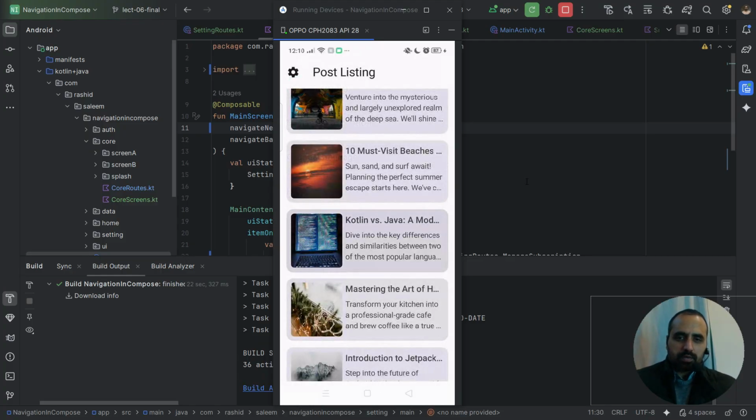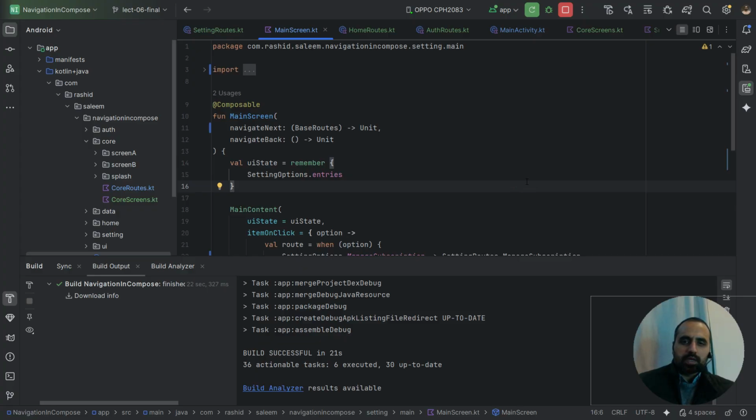Okay, so with this we come to the end of this video. I hope this will be meaningful information for your current project or future project. Whenever you see any project which contains too many screens, then in the start we can start segregating the routes and the nav host section of the project. But at some point, if we land on any project which is already developed, and the task is to refactor it and make it more maintainable, then we can do the refactoring which we have learned in this video. So again, I hope this would be meaningful information for you.